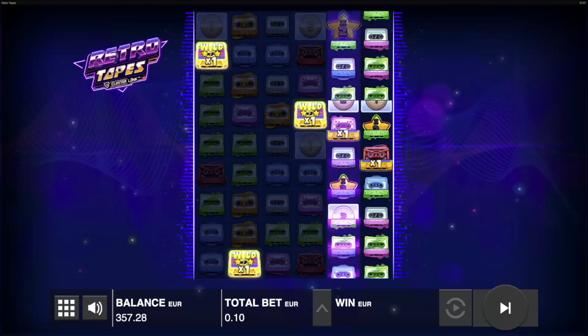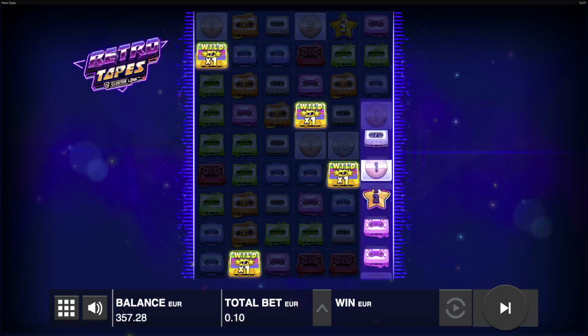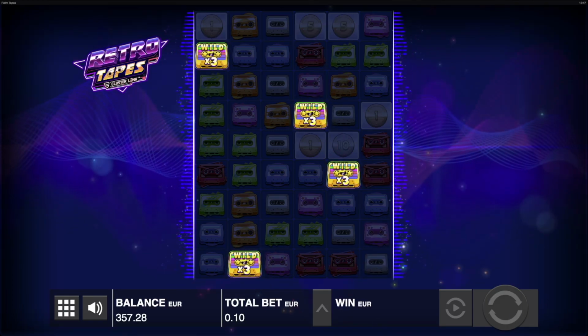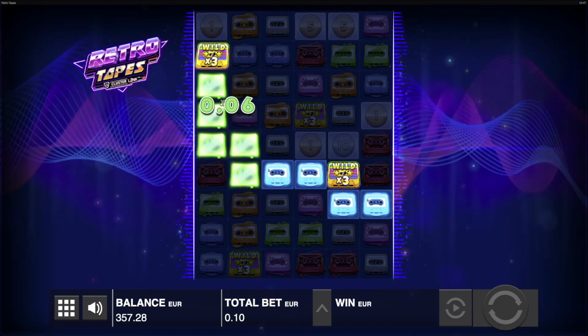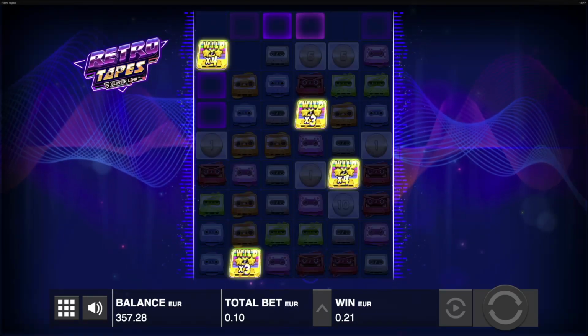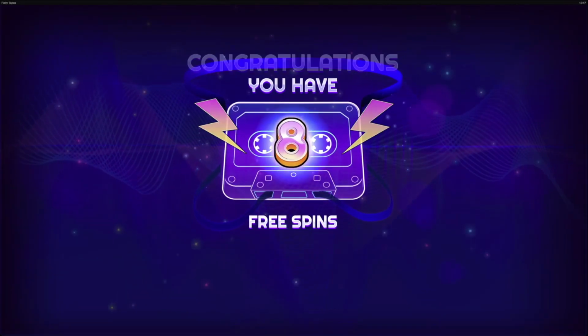Okay, can we get some more wilds, maybe? Nice, 2 star. Perfect. Okay, those connect for sure. 8 spins. Very nice. Ooh, that connects. That's another multiplier. Heck yeah, 8 spins.